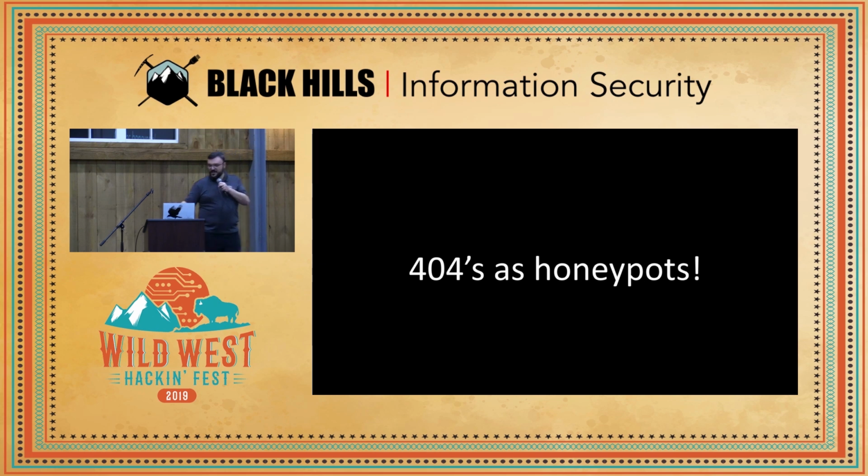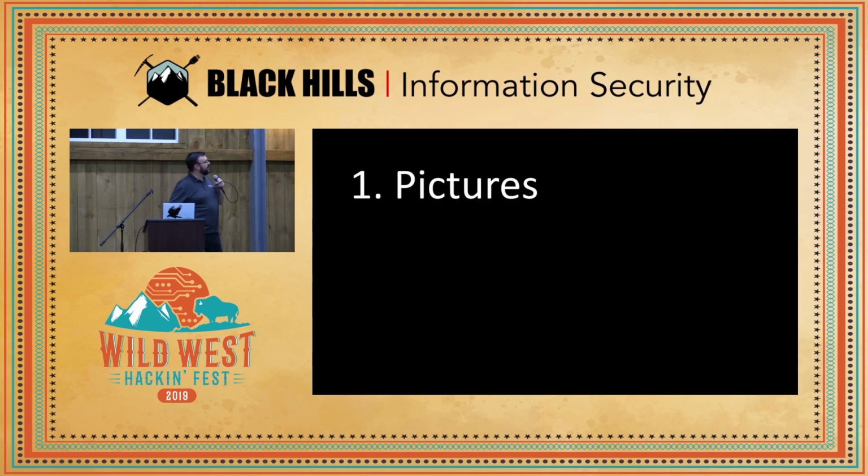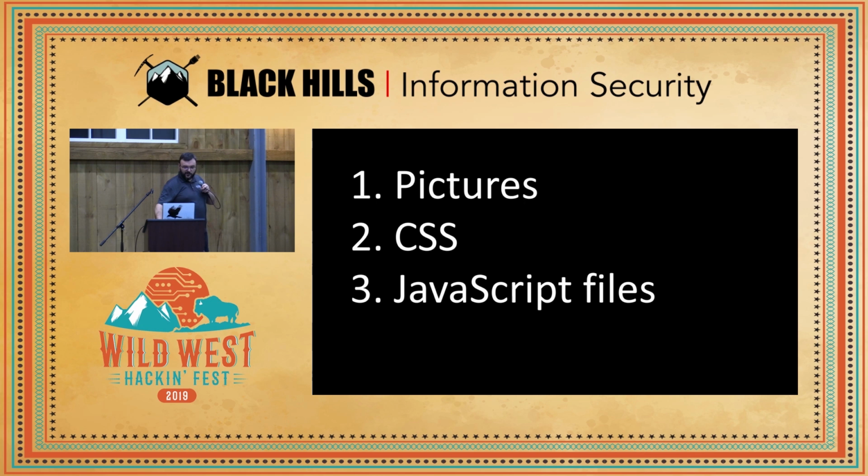Start leveraging this. And I want to be honest, this works really well. Like, it works great on pictures. Love doing this with pictures. Cascading style sheets are amazing. Most websites will go through different phases, right? Like, if you look at the web through time, for a while, drop shadow was a cool thing that we used to do a lot. So as fads change when it comes to design, people will use different cascading style sheets, and they'll oftentimes, for you as the defenders, make it real easy for you. They will do versioning numbers of the cascading style sheet. You can look for those older, unused cascading style sheets. When they hit a 404, you can catch them. JavaScript is a glorious one, as is XML schemas.